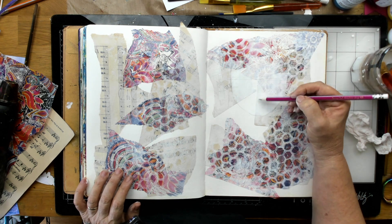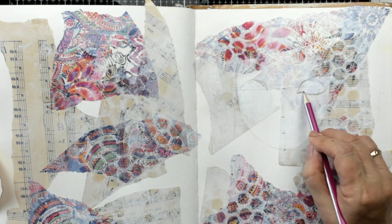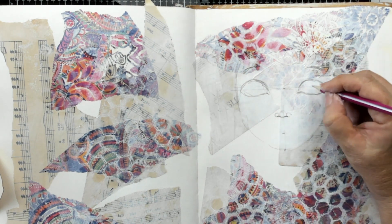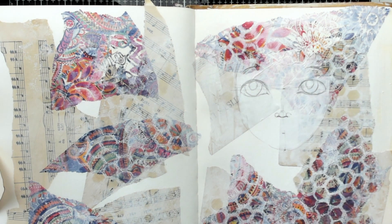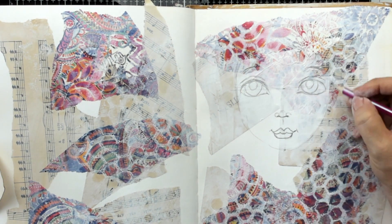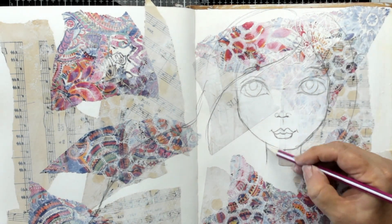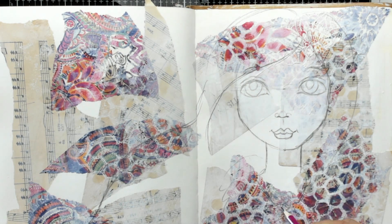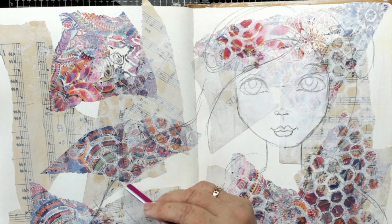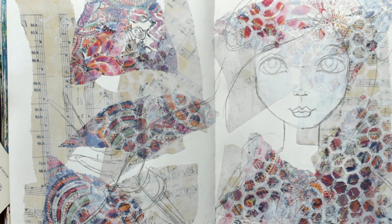The first thing I do is draw an oval and divide it up. I have some face videos you may like to watch, but you can see I do the halfway mark and I'm doing quite large eyes on this girl. I want to do a little bit of a Christmassy themed girl today, with large eyes, a small nose and a really cute little mouth. There are other videos on actual face drawing you can go back and look at. I'm just using a pencil and deciding on where I want elements to be. She's going to have a kind of Christmassy outfit with a big white collar, and one of my signature touches — a little willy wagtail bird that I like to put on a lot of my pictures.